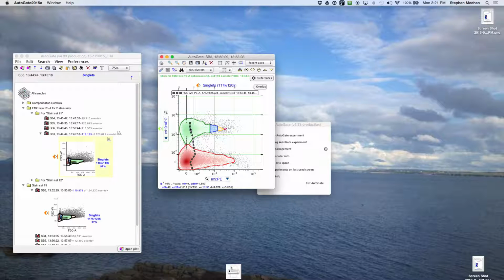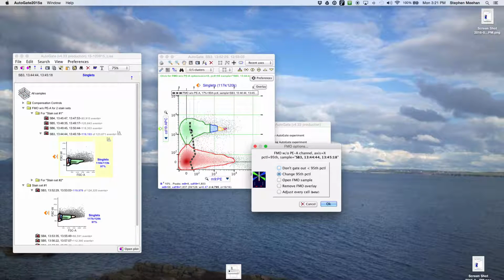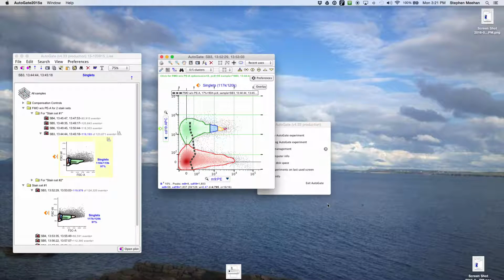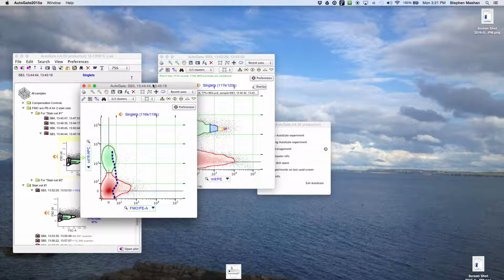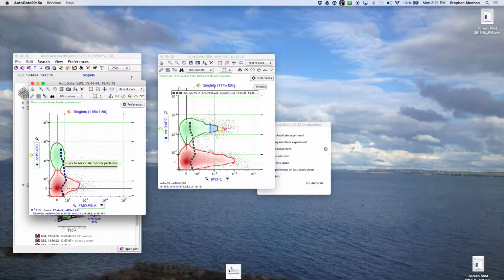Now, to confirm that this fully stained sample is plausible as to where the FMO line is, I can click on the actual FMO line and open up the FMO sample. When I do that, I can have a quick look and see that yes, the FMO line does look like it's at the 95th percentile for this sample.